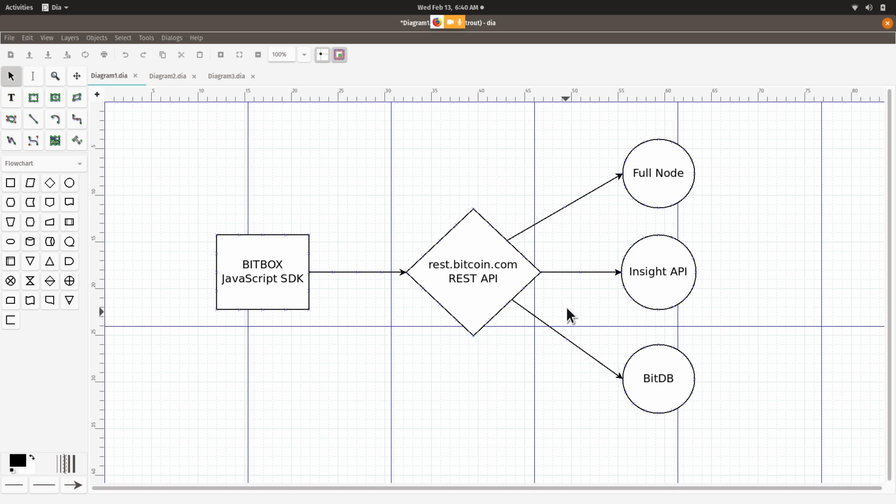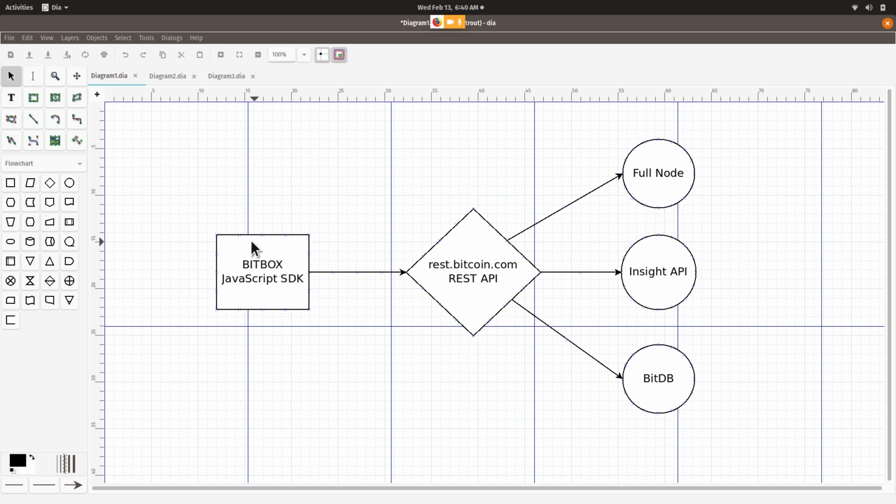So it consolidates everything and makes everything easier for developers and for businesses. And that's really the value add that rest.bitcoin.com provides. Plus, in the spirit of permissionless development and decentralization, all of this software is open source. Everything I'm talking about today is up on GitHub, and the code can be viewed, downloaded, and run independently.